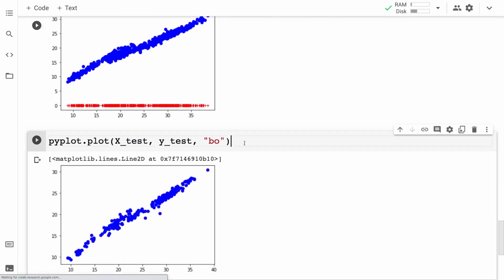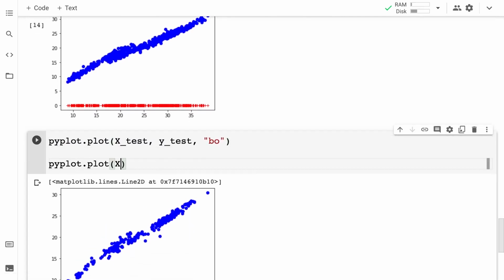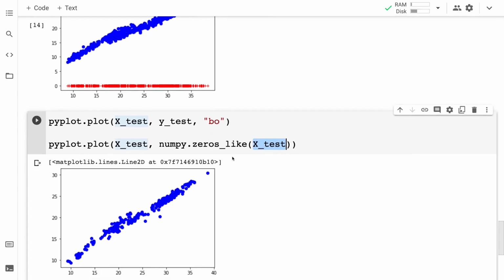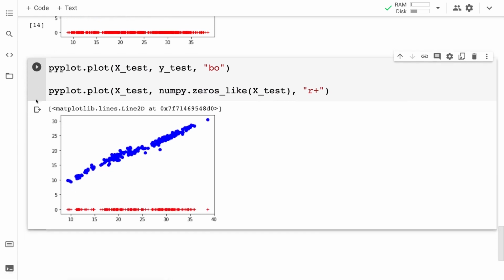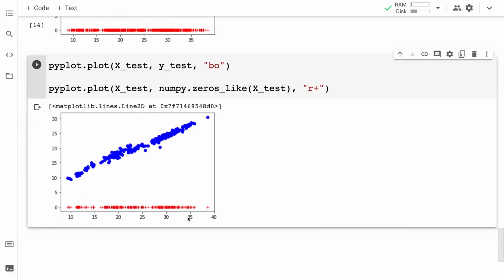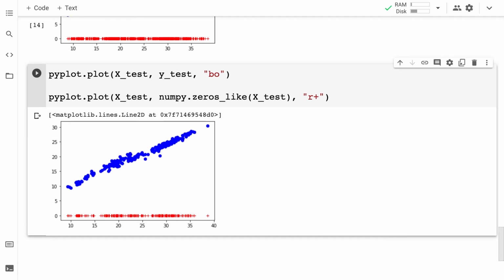I can also do the same for the testing here. I'll call pyplot.plot, pass in xtest, and a numpy.zeros like the xtest. This means that we're taking xtest and we're creating a numpy array, or a list of zeros that is the same length as xtest. That's just what we're doing here. And that is the equation for being able to calculate density. I do have to also pass in here r plus, lowercase. Then if I rerun the cell, I will have the number of data points being shown as well. So you can see we have some distribution. Sometimes it is a bit heavier than at other locations.